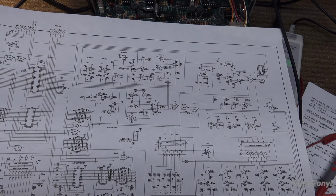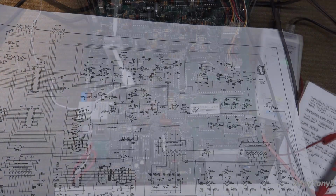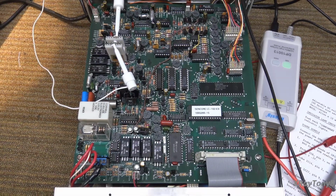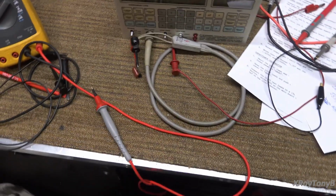So part of me says, jumper the two pins together and see what happens. I mean, you've got nothing to lose right now. I don't think it will hurt anything to try that. And even if it does, we can replace the chip because it's just an LM319. So 4 and 10 it is. Okay, pin 4 and pin 10 are jumpered together. Here goes nothing.